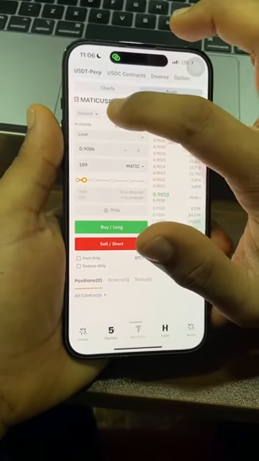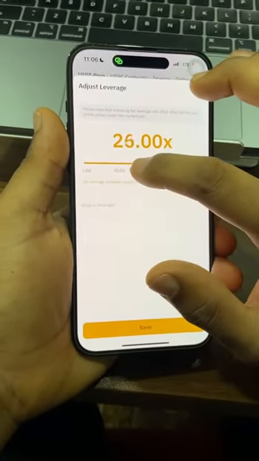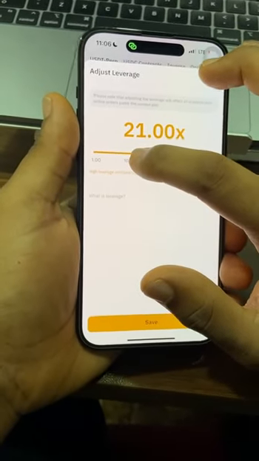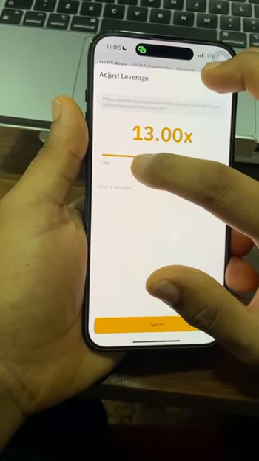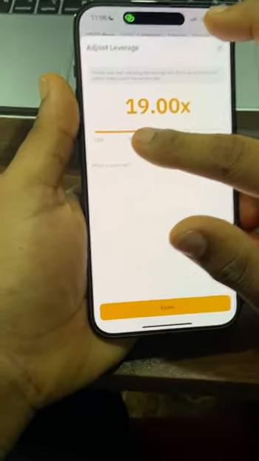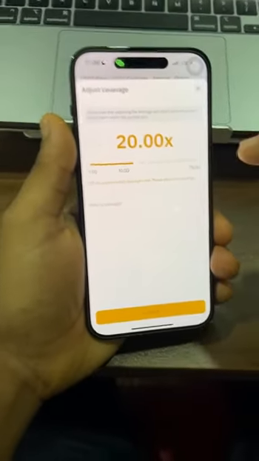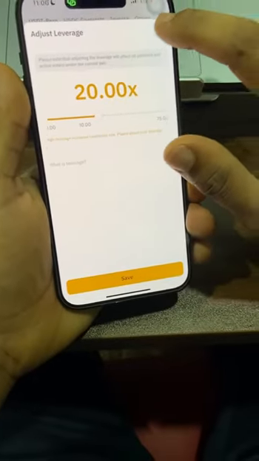All right, so you can also change this to, let's say, 20x for instance. When it's 20x, it simply means you're multiplying the profit you're going to make in the spot section by 20 times. So if you make only 50% profit in the spot market, you multiply that by 20 times, and that is actually your profit.